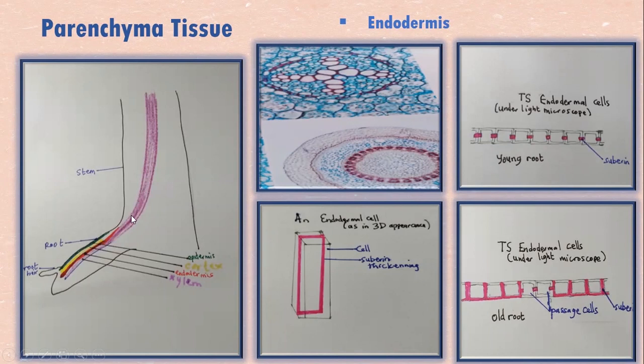And then the endodermis also makes sure that substances do not leak from the xylem into the endodermis, into the cortex. So substances in the xylem, the good substances that go in, are protected from leaking back. So the endodermis is a very, very important structure, and is basically parenchyma that is modified.